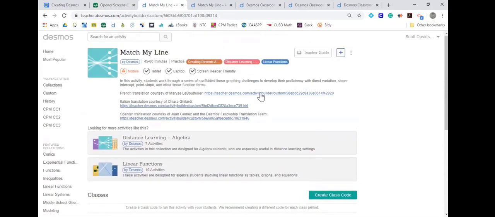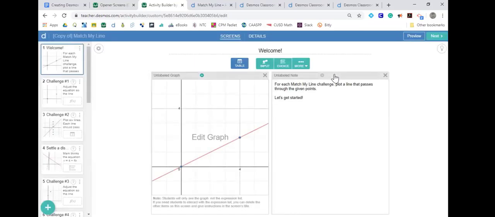So I'm going to take this today, and I am going to copy and edit. If you're not going to be able to do that, it's usually because some of the coding or part of the activity that it requires is not stuff that Desmos has released yet. Those in some cases will not. Parabola Slalom or Line Slalom is another popular one. That's one in particular that I looked at maybe using for today, but we couldn't edit. But this one, Match My Line, we have.